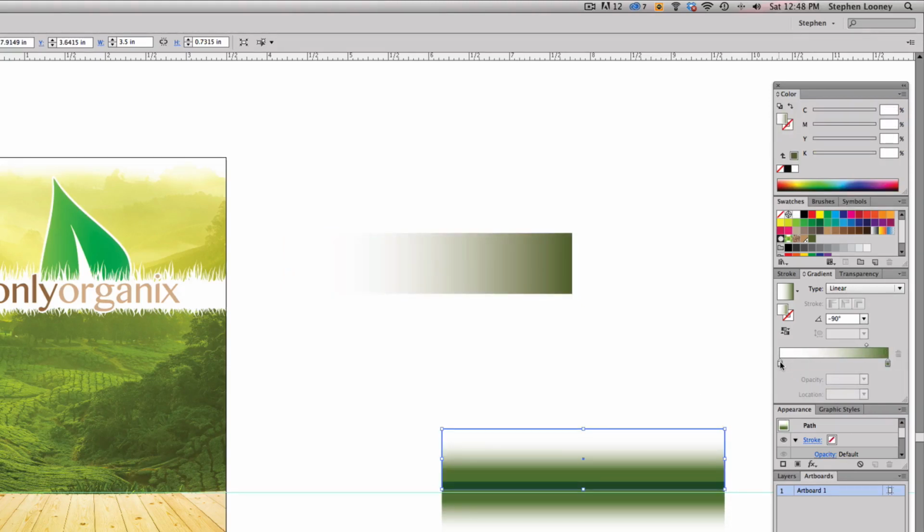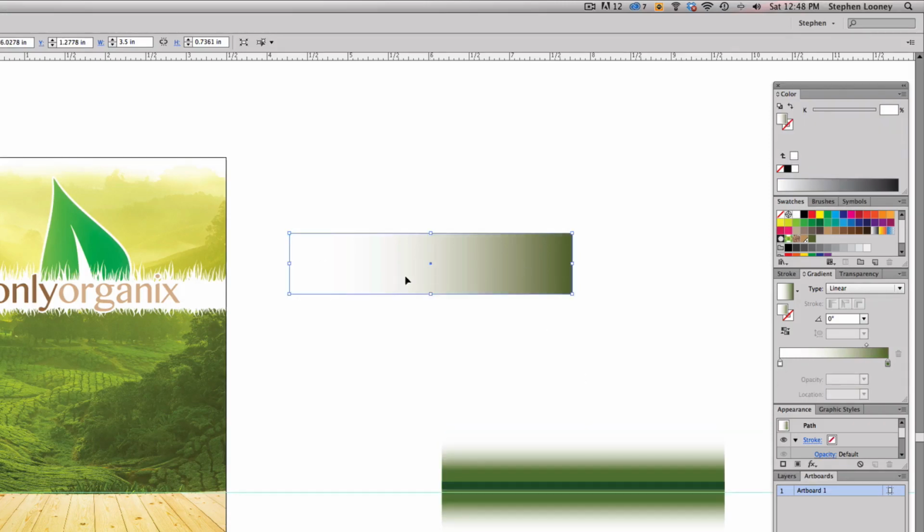Let me just check something again on my original. Okay. All right. What you want to do now is hit the gradient tool, and go from the top to the bottom. So click up here, hold Shift, and now go straight down to the bottom. And maybe we'll mess with our levels a little bit. We'll pull our levels up just a little bit. Too much. There you go.